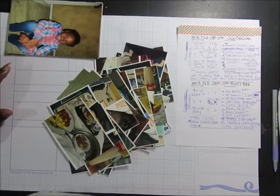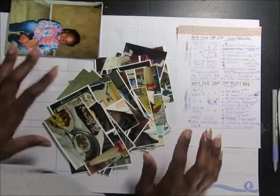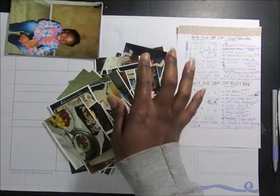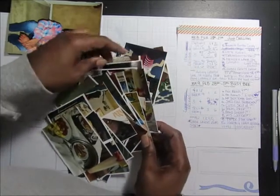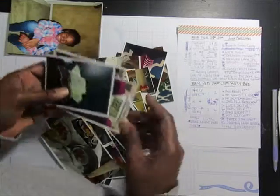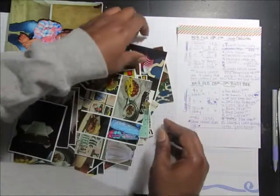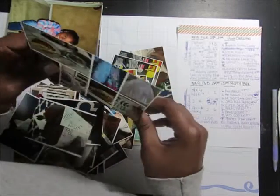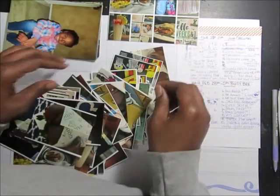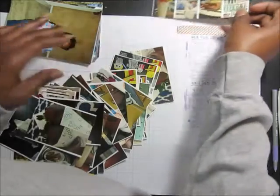And so right now, after I got all my photos printed out, I cut them up. And I needed to go through them and pick out what week. I want to use design A. I know I had design C on there, but I want to use design A. So I know I'm going to need a 4x6, and this right here was for a highlight of week 8.